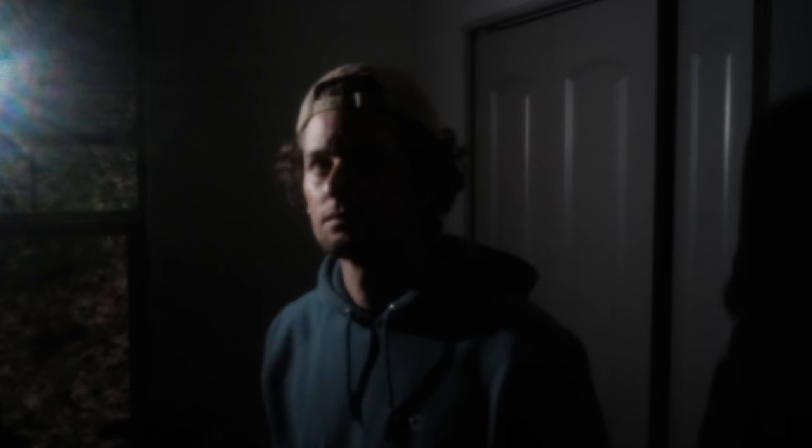Let's talk about exposure — and this may be a deal breaker depending on what kind of project you want to use this for. This technique isn't great for inside; you can see here I'm blasting light directly onto my face and it's enough to see my face, but the whole background is just dark. So you'll probably want to use this outside. I had to bump my ISO up to the maximum a lot of the time. You can also play around with lowering your shutter speed — for the traditional 24 frames per second film look that would mean shooting at 1/48th of a second. By lowering your shutter speed you're raising your exposure, so that's another way to combat the low light issues.